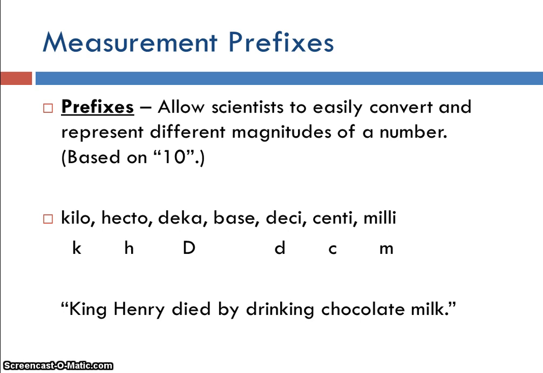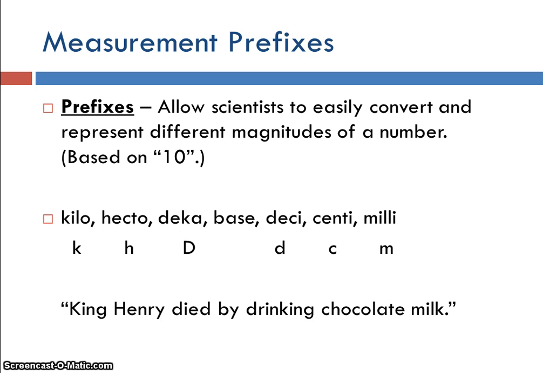As you go from right to left on this scale, you have 10 millimeters in 1 centimeter. You have 10 centimeters in 1 decimeter. So each time you move one place to the left, you can say that you have 10 of those. If you move 2 places to the left, it's tempting to say 20, but it's based on exponents of 10, so it would actually be 100.